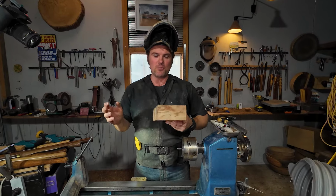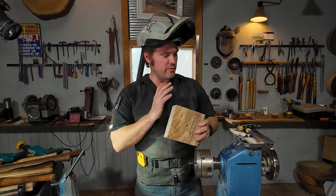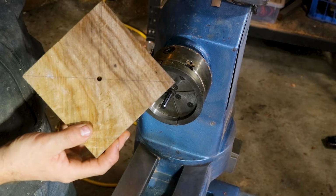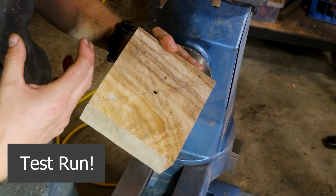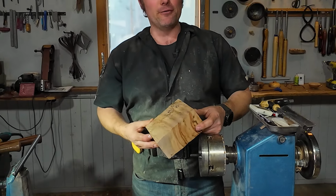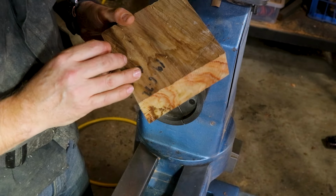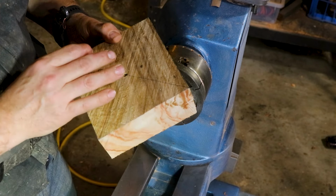G'day everyone. So what brought this video on was that I have some beautiful burls in my possession. Instead of turning a beautiful piece of burl and then not liking the shape or the design that I decide to make, I picked out a piece of Camphor Laurel for a change. And this piece was cut on the 19th of the 6th, 2022. So it's well and truly nice and dry now.